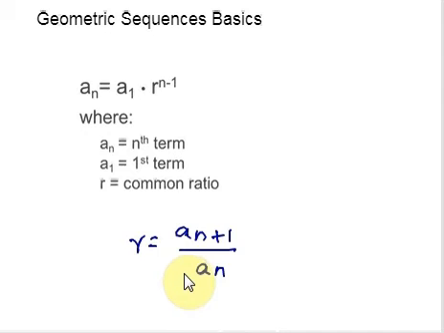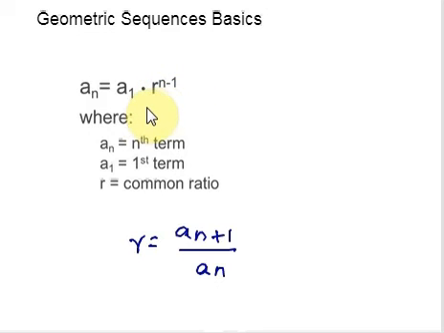This is the formula for common ratio of a geometric sequence: r is equal to a(n+1) divided by a(n). Now let us see the general term. This is the formula for the general term of a geometric sequence. It is denoted by a(n), which is equal to a1 times r raised to n minus 1, where a(n) is the nth term, a1 is the first term, and r is the common ratio. Find what a1, a(n), and r are, and plug in those values in this formula.